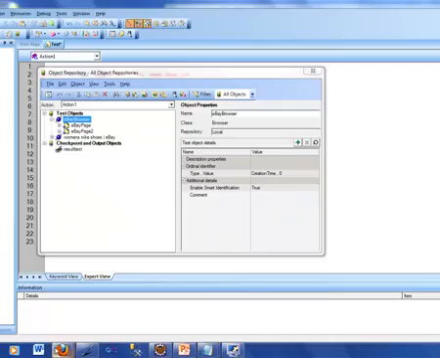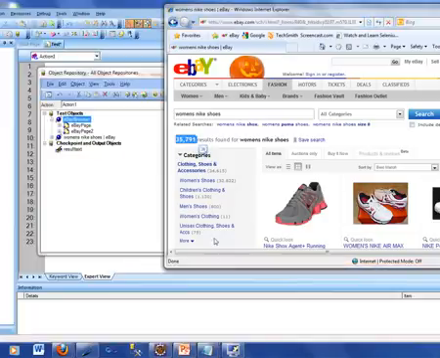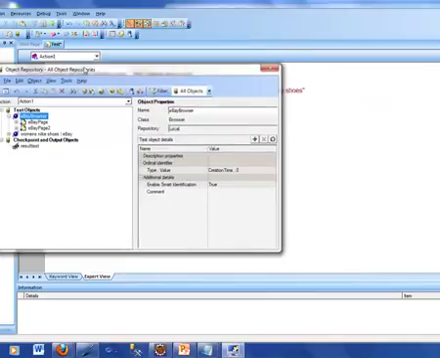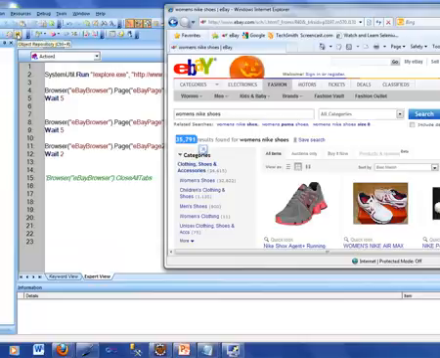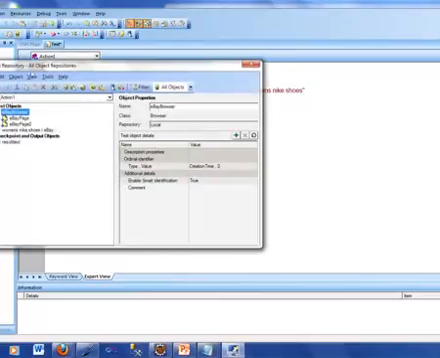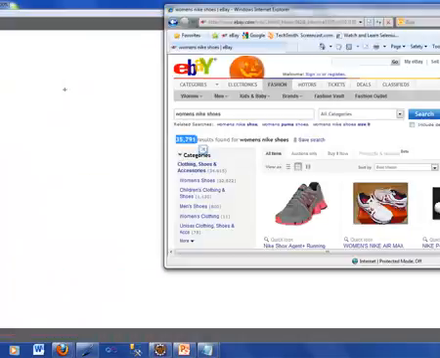And I'm just going to take a look if any of the browsers is open. None of the browsers are open. This is my eBay browser here. We are fine now. So we need to capture this information. The way I'm going to capture it again is I'm going to give it a shot here. If this was closed, I would have gone into object repository, and looked at the plus sign, which is add objects to local. So I'm going to click on that.